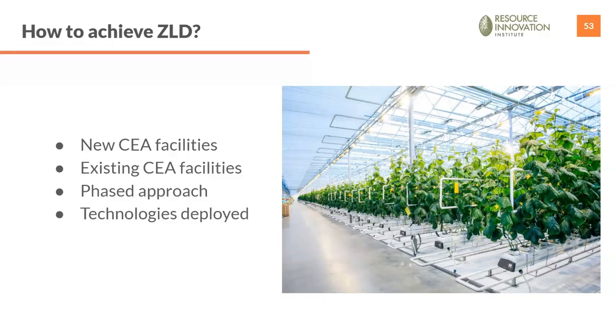ZLD can still be achieved with existing facilities, but it requires proper engineering and design to ensure minimum impact to the existing operations, as nobody wants to build infrastructure with plants in the building. For both new and existing facilities, a successful phased approach can be achieved if it's planned correctly. Sometimes the financial upfront commitment of ZLD discourages potential implementation. However, with a phased approach, it can be way more palatable.